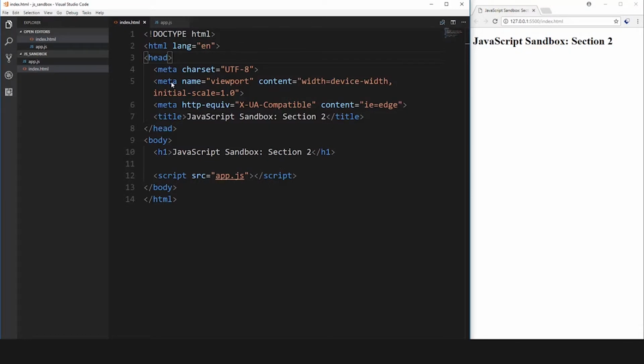Alright guys, so in the last video we created our initial index.html and app.js file, and we have those linked, and I have this running in live server from VS Code. You can see it's on my localhost here. And of course, you don't need to do that. You can just open it right on your file system, or you can use some other type of server. Whatever you want to do is fine.